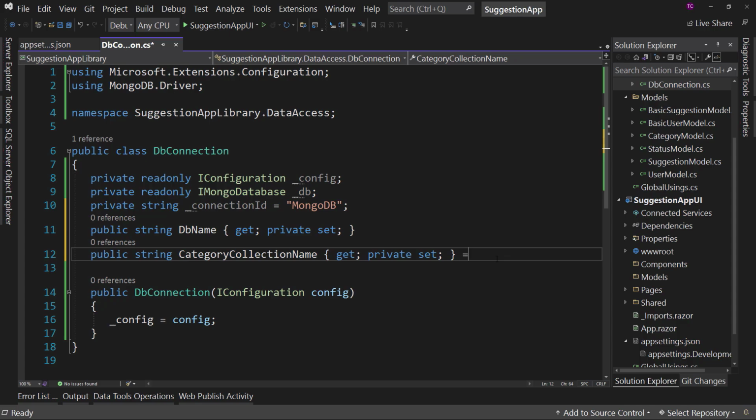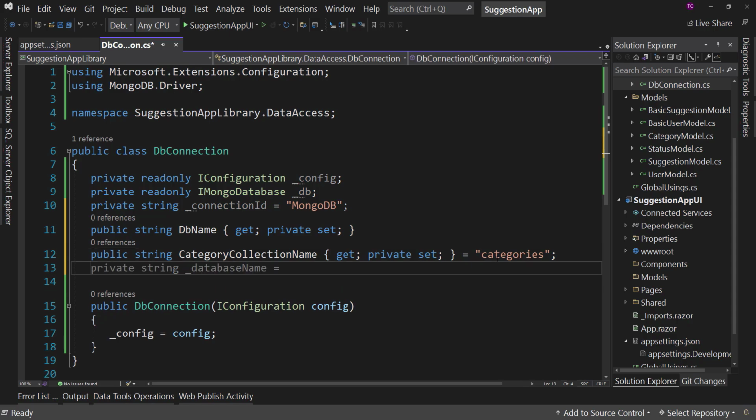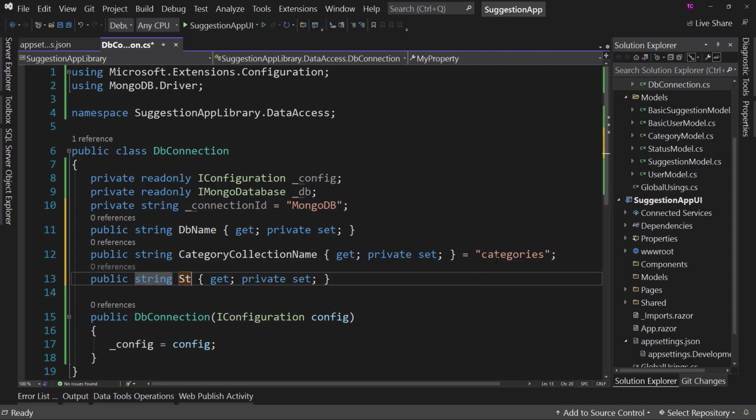I'm going to put the value right here. Let's call this category or categories. That's probably fine. And then we're going to have another one, prop G string, and this will be status collection name. And we'll say that this one equals statuses.